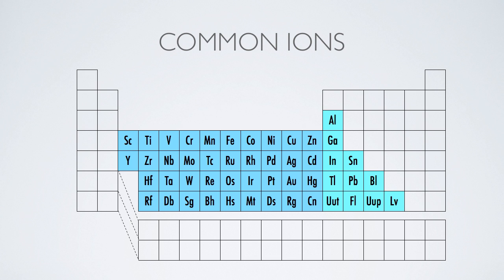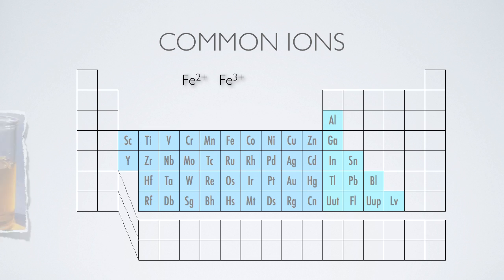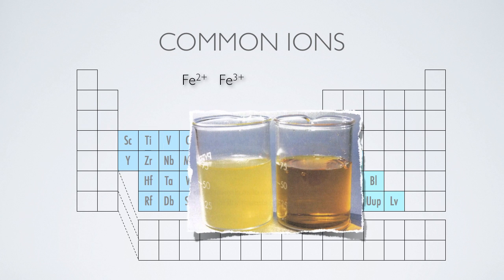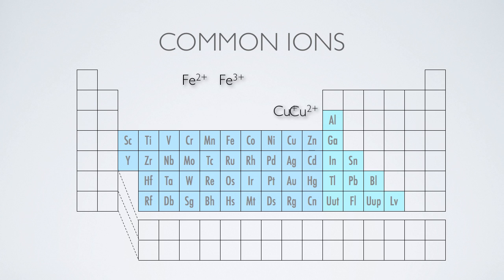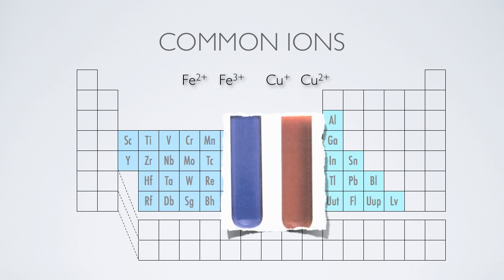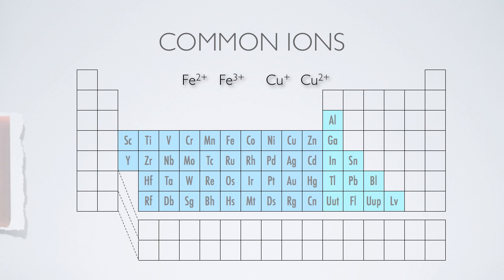common examples. Iron can form 2 different cations, a 2 plus and a 3 plus, and they look different colors in solution. Copper also makes 2 different cations, and they look different colors in solution. Lead only makes a 2 plus, and tin will form 2 different cations, and silver likes to form a plus 1 cation. Hydrogen forms a plus 1. It should be expected that it can lose 1 electron, and it can also gain 1 electron and form an H minus ion.